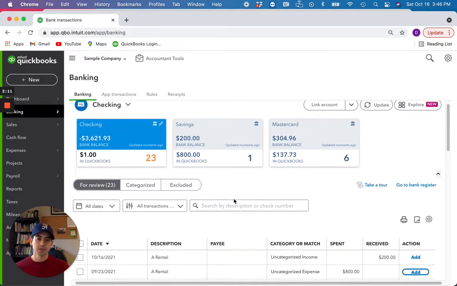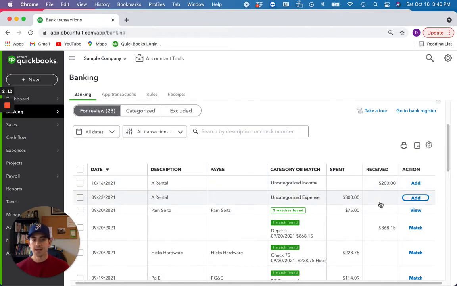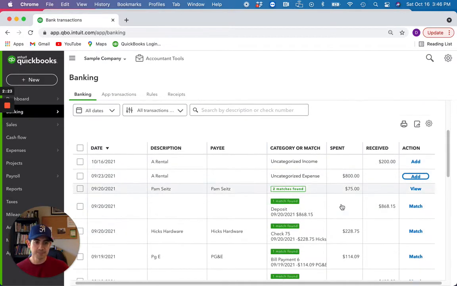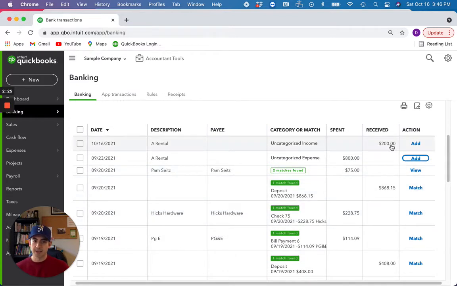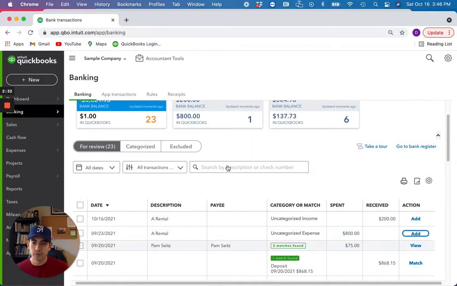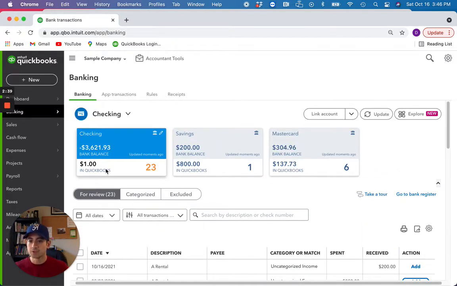So you see how one transaction just had that effect on it. Now, we're going to go through the rest of these transactions. And you can see out of the rest of these 23 transactions, some of them are money that we received, and other transactions are money that we spent as a company. So every one of those, you know, the balance is going to go up 200, it's going to go down 800, going to go down 75, up $868, so on and so forth. So until we finished categorizing all of those, we wouldn't expect that balance to match what the bank balance says it is.